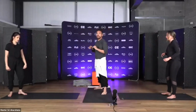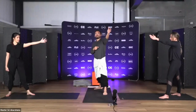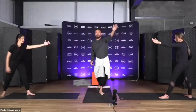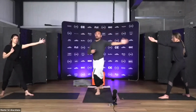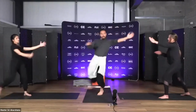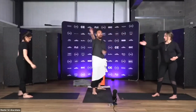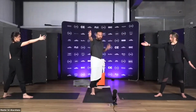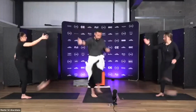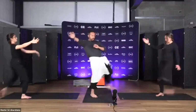Left foot forward, right foot back. Left palm forward, again head height. Right foot will come outside in this time. One, two, keep knees straight. Three, four, five, six, seven, eight, nine, 10. Switch. Right foot forward, right palm forward. Left foot out and in. One, two, three, four, five, six, seven, eight, nine, 10.